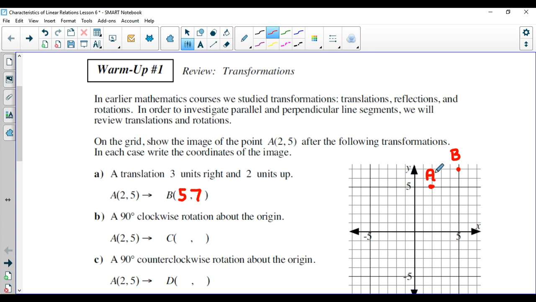Okay, so all I've done is, I moved it towards the right and then up, but ultimately I just slid it along a straight line. That's what that translation is. Now, rotation's quite a bit more difficult to do.